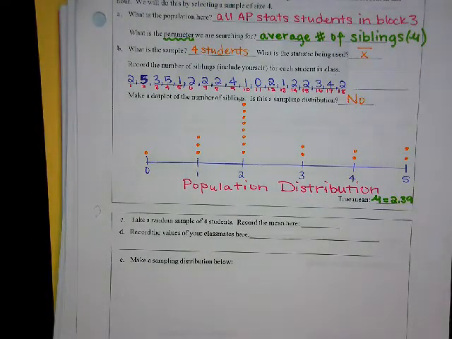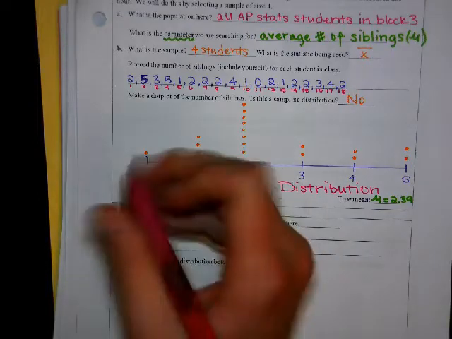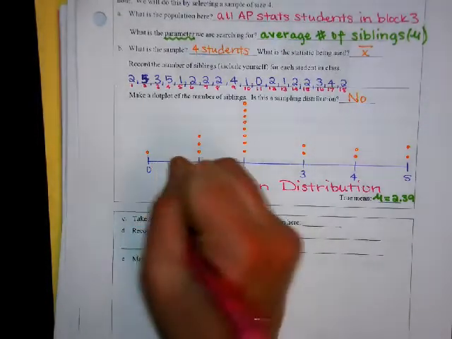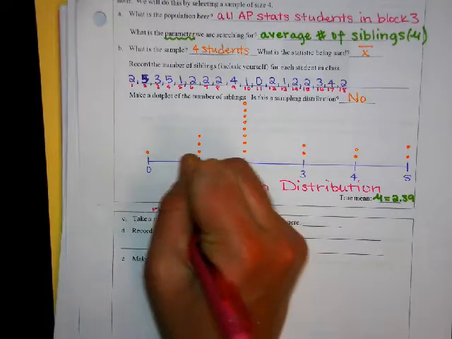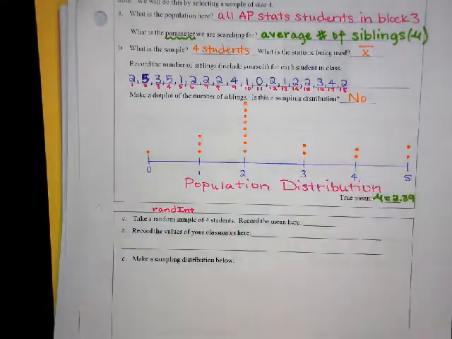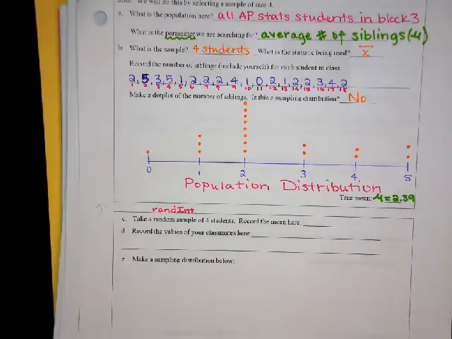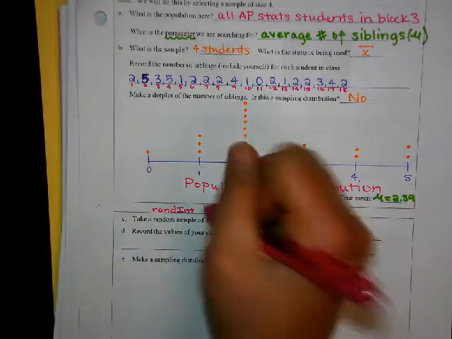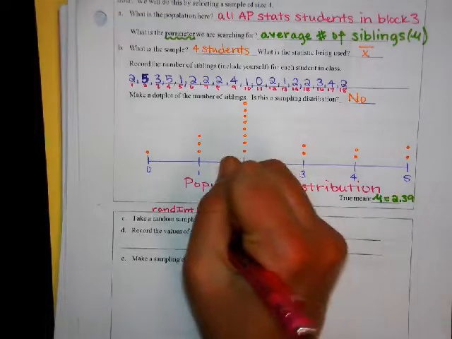So I want to take a random sample of 4 students. I'm going to use my random digit generator to pick 4 for me. Remember, you're going to put the lowest number, highest number, and how many you want chosen. So we're going to do 1 to 18, and we want 4. We do not want repeats, so if it gives you repeats, you're going to ignore it.